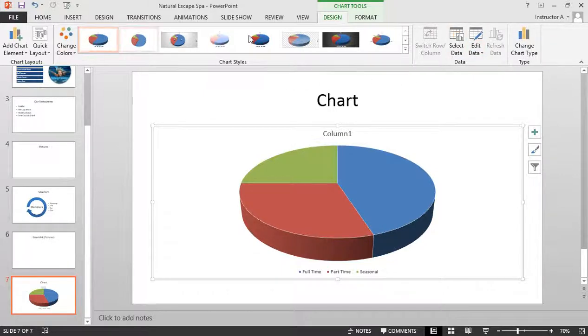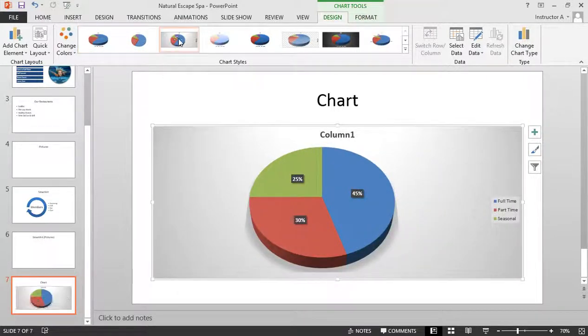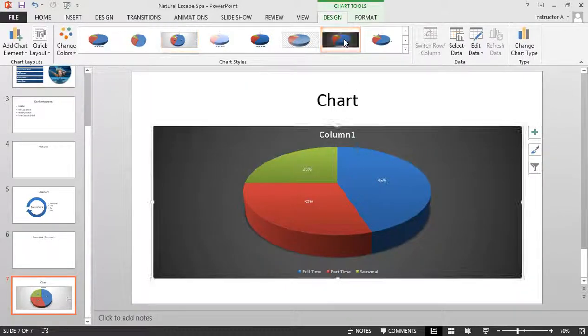And now you have a whole variety of options under the design and formatting, which is really exciting. There's some great features here. Like look at this one, for instance. This one puts the percentages in for you, has a legend over here, even shades it, and it looks really, really nice. This one, again, is another really nice one as well. But you can go in and really change it up any way that you want.